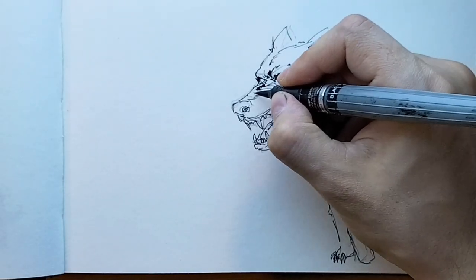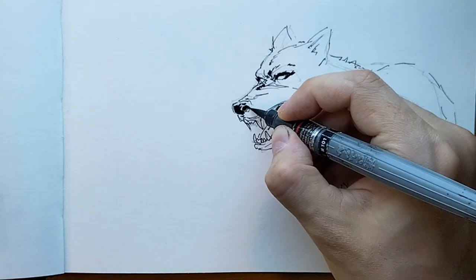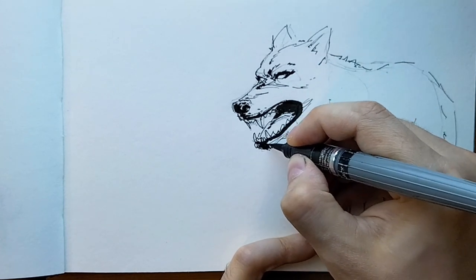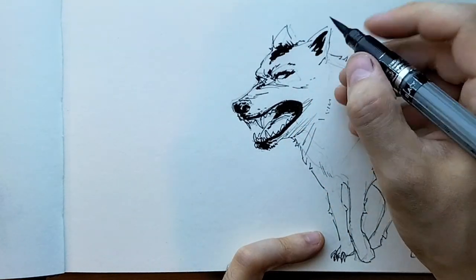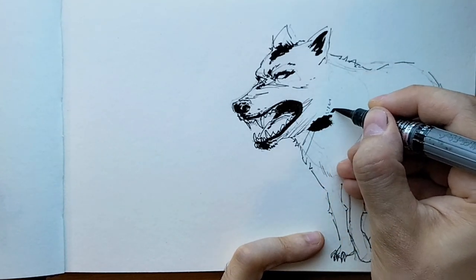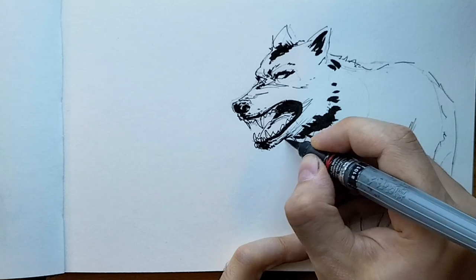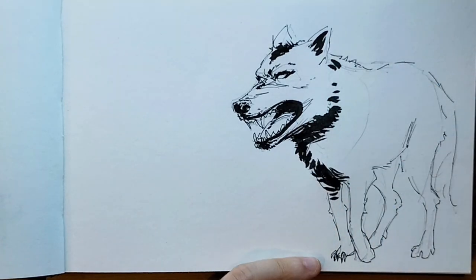Now I'm working on the shadows. Light is what makes a drawing three-dimensional. Here I'm using light shading to give volume to the wolves. It's easy to overdo it with shadows, but you always have to remember to keep a balance. Too many shadows can weigh the image down, while too few make everything look flat. I try to keep a light hand, making small adjustments until I find the right contrast between the darker and lighter parts.